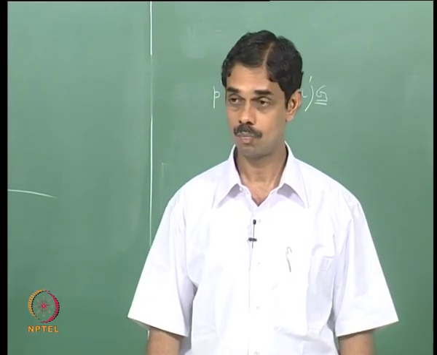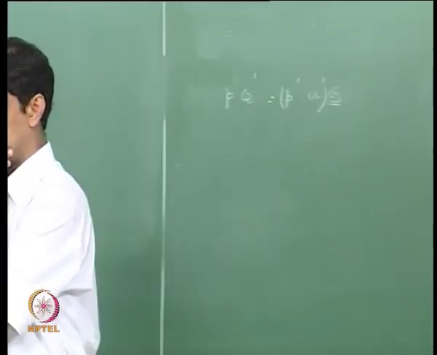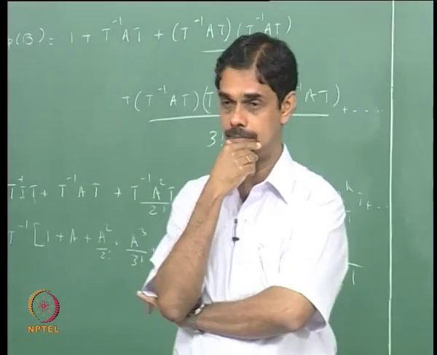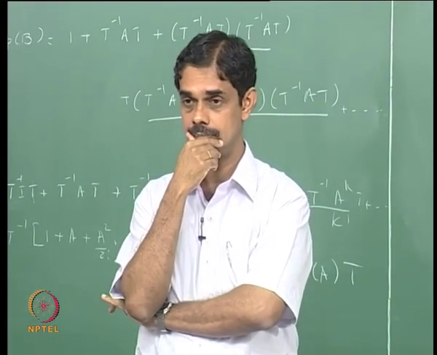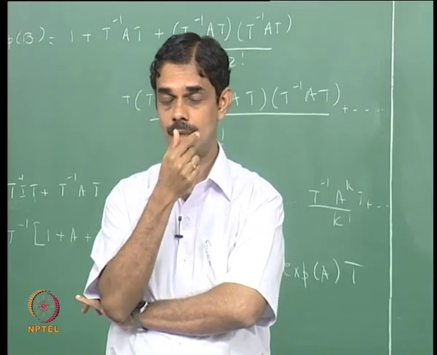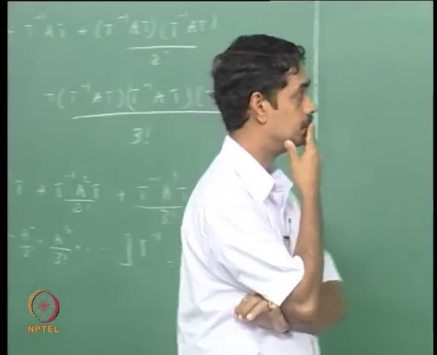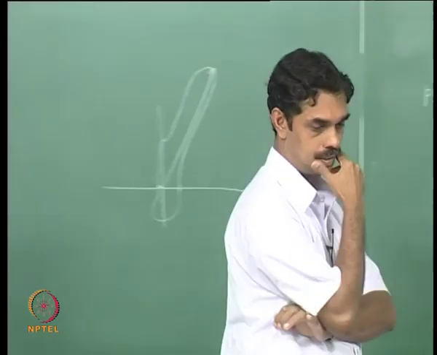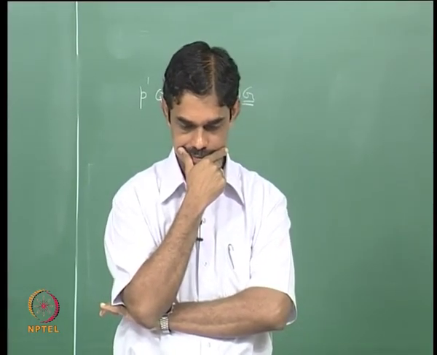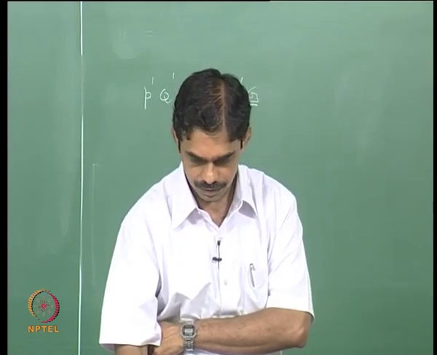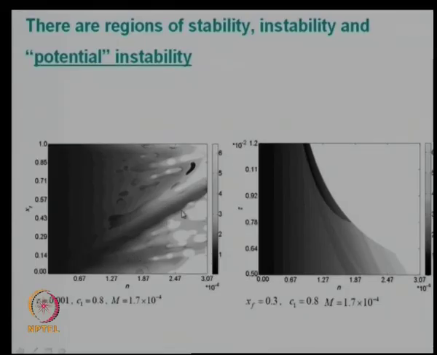Shouldn't there be some x values where even at low n it goes to instability? Yeah, it's possible. But see, this is like the grey is increasing, right? It is not like flat contours. It's in a very complex shape. I can't really interpret it, but yeah, it's very much possible.